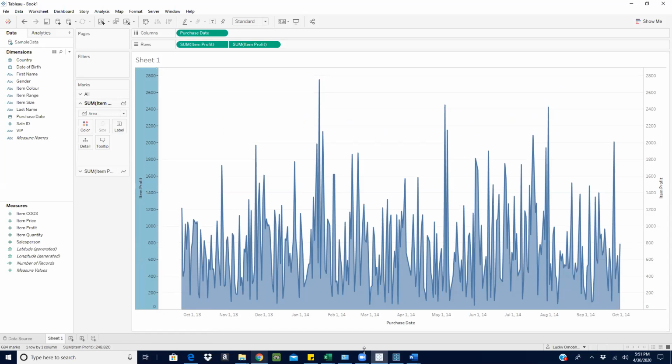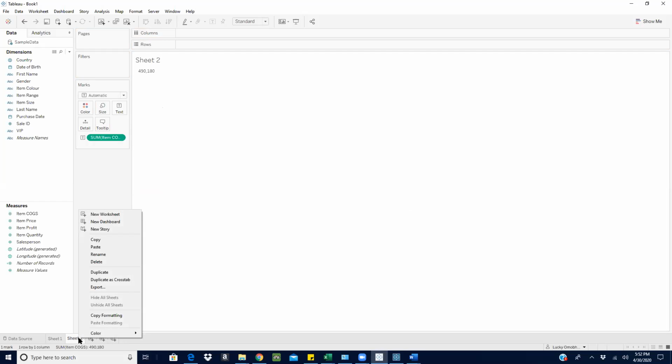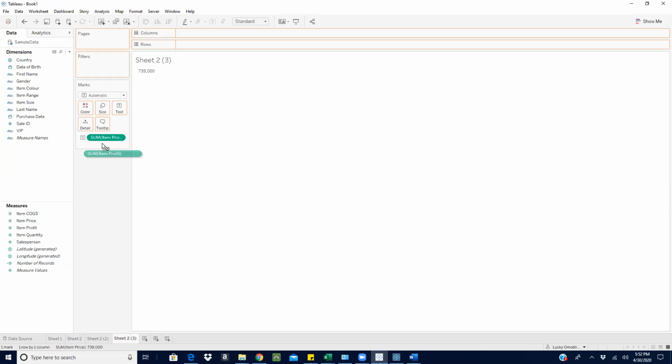Now, for this KPI, let me also quickly show us how this KPI is going to work. Let's assume that we have this KPI for COG. This is the KPI for cost of goods. Okay. After doing that, you can duplicate this calculation that you're going to use to create this KPI. Just duplicate. And here, this will be for price. Okay. And you can duplicate the same calculation of the worksheet. And this will be for profit. So let's say this is all of our KPI.